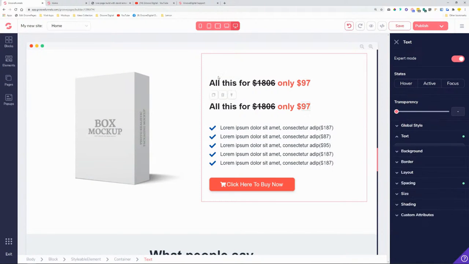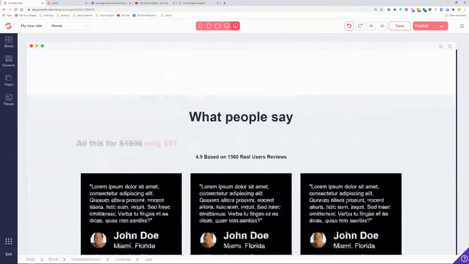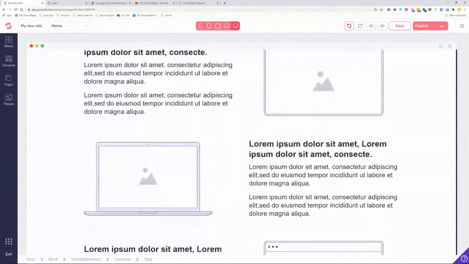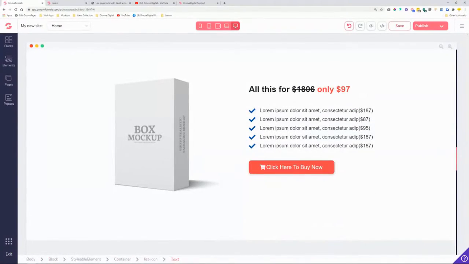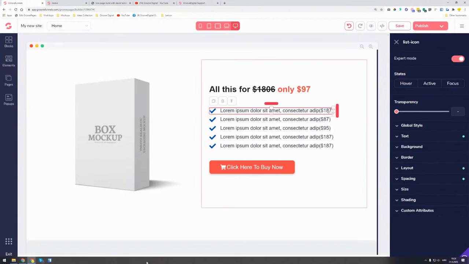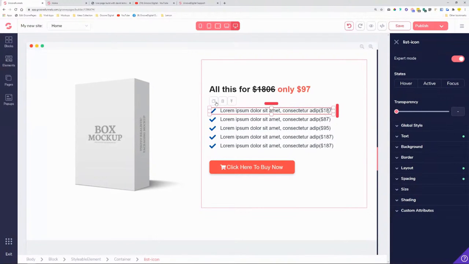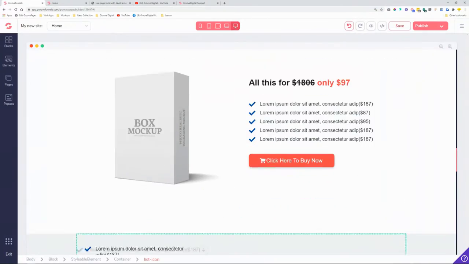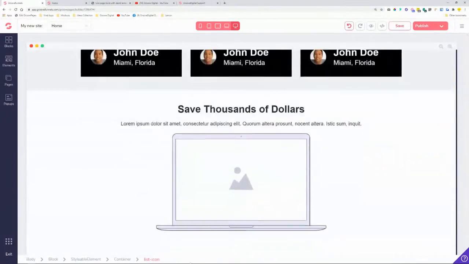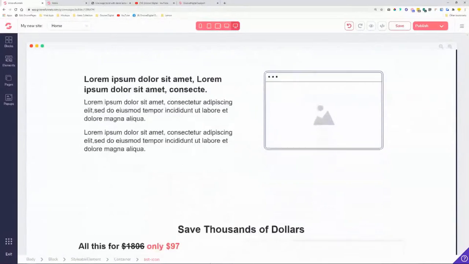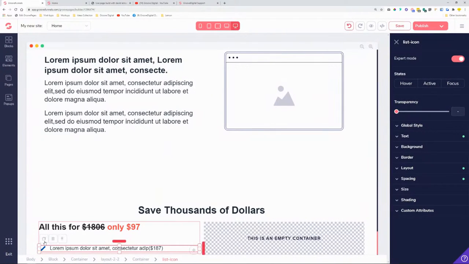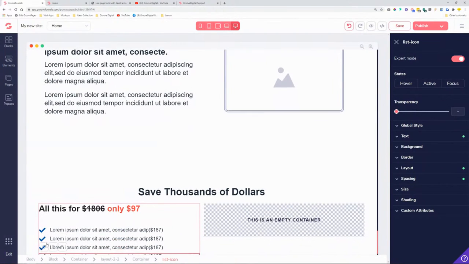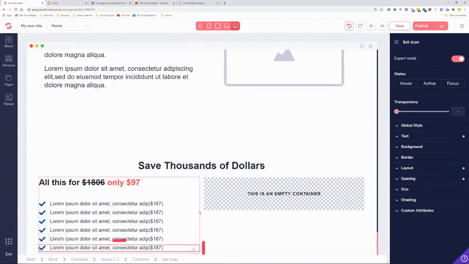But what I can do is just duplicate this one, pull it lower on the page where we need it, over here, and then only one of these icon list items, list icon is the name of it that we need to duplicate. Actually, I didn't even need to duplicate, I could have just taken it, but that's fine. And then pull it down where we need it here, and then duplicate it from here. Let's just do 5. Okay, so then we have this done.